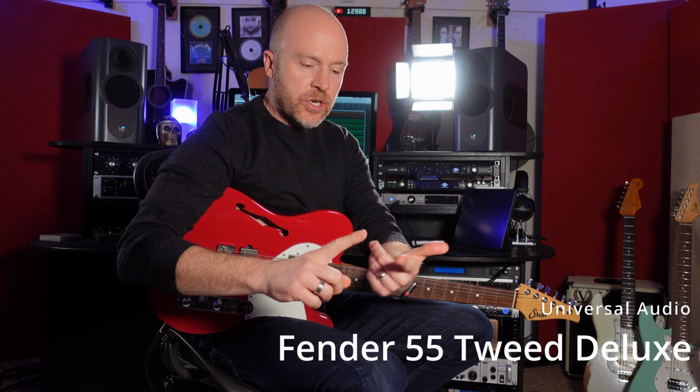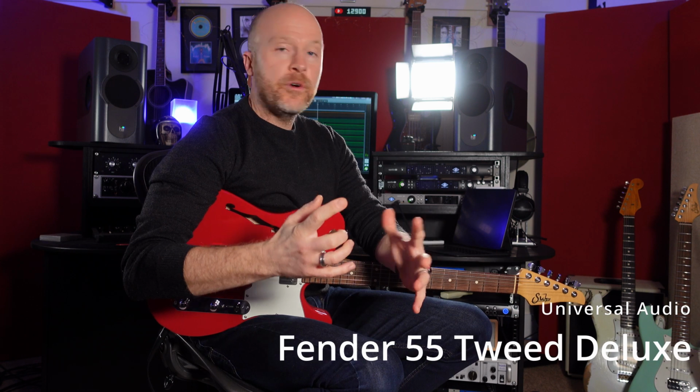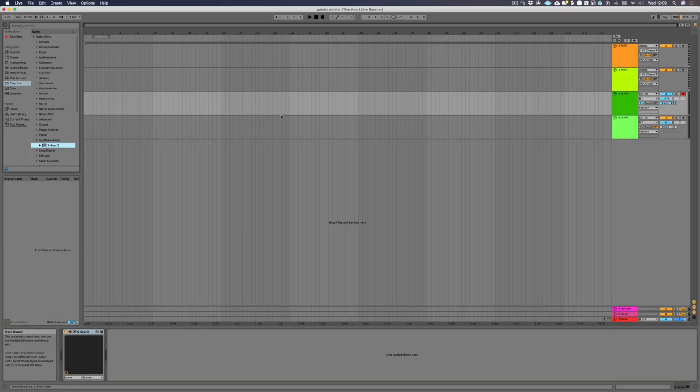Now, all of the amps that I've tried out on Studio One and on Luna, they all feel dynamic. They all feel more or less how a valve amp would sound. That's the difference between these DAWs and, say, the amp plugins that come with Ableton. So what are a couple of options if we're using Ableton Live and we need some decent guitar tone? Now, you can use that PreSonus Ampire plugin. That's available for all DAWs, but let's go through another option, which for me is one of my favorites, which is S-Gear.